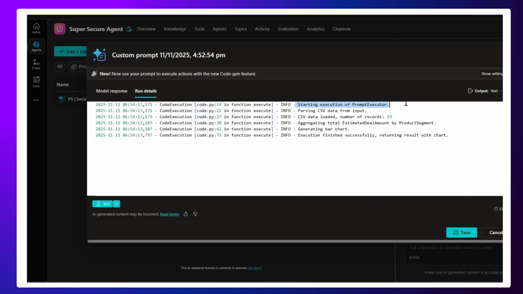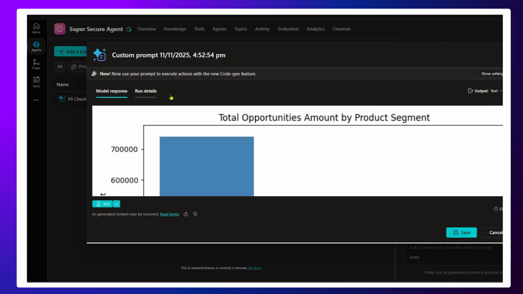Starting execution of prompt, parsed the CSV value, CSV data loaded, 19 records. It gives you all this information. Someone might have populated this, and that's why it is generating, right? So this is how you can get the backend details.